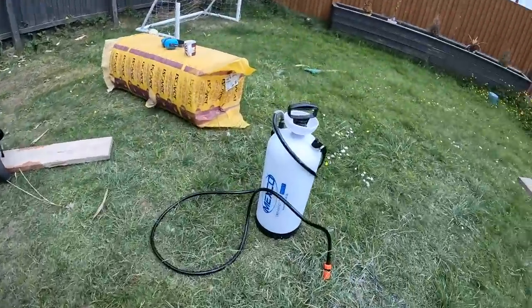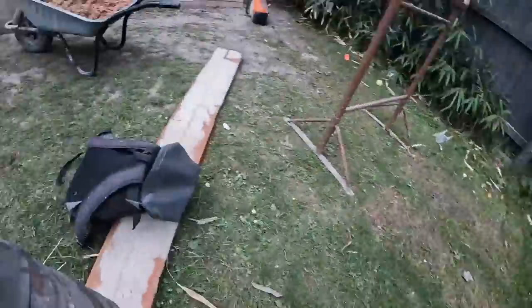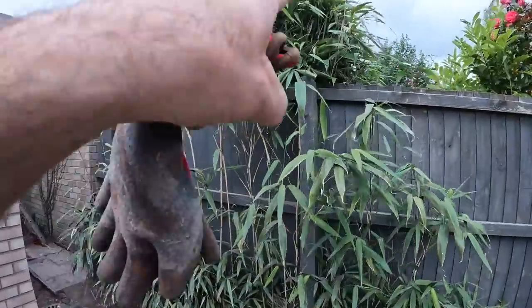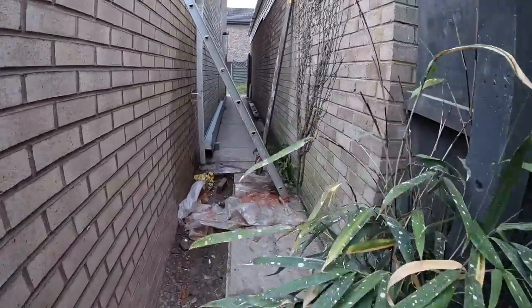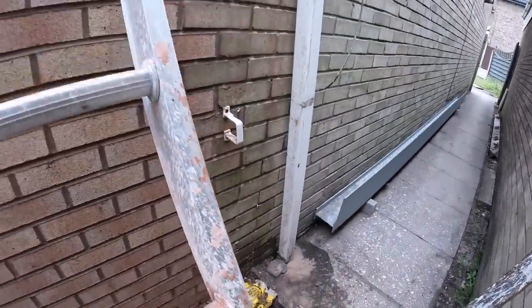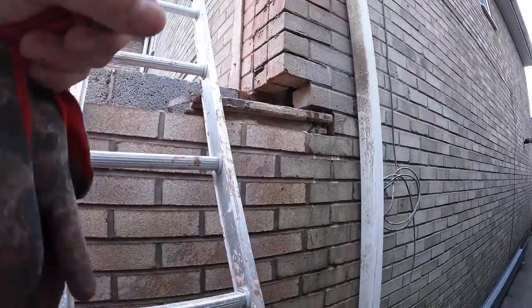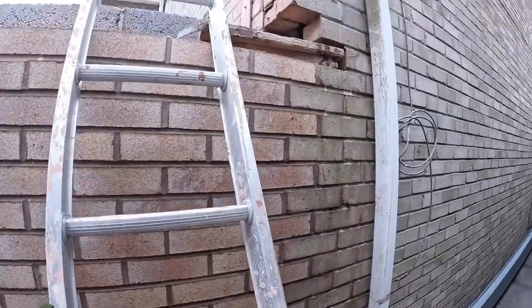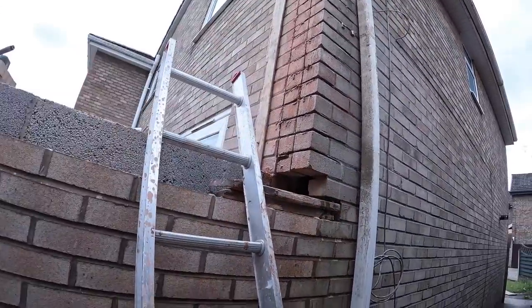I've just been on the stihl saw with the water suppression. Bought that yesterday because we were threatened with environmental health by the neighbours. So this is what happens when you use water suppression. The freaking mess. And when you're trying to work on the wall, you're working underneath. We just covered it as best we could and hosed it down. But yeah, it's all done now. All the cuts are out for the toothers.